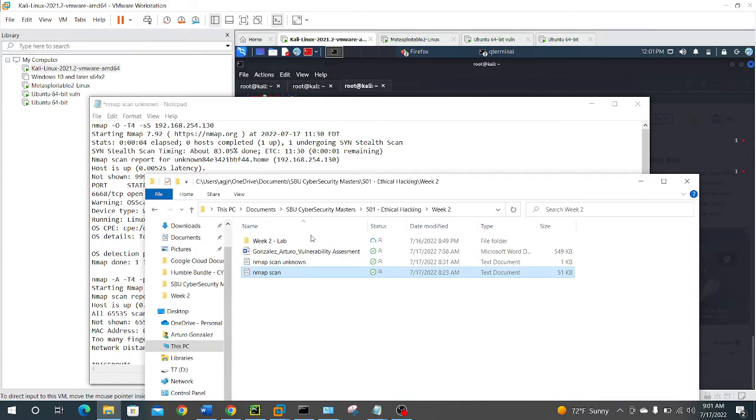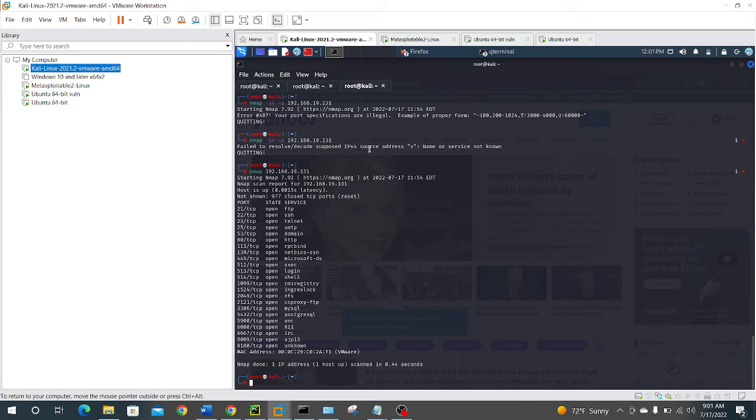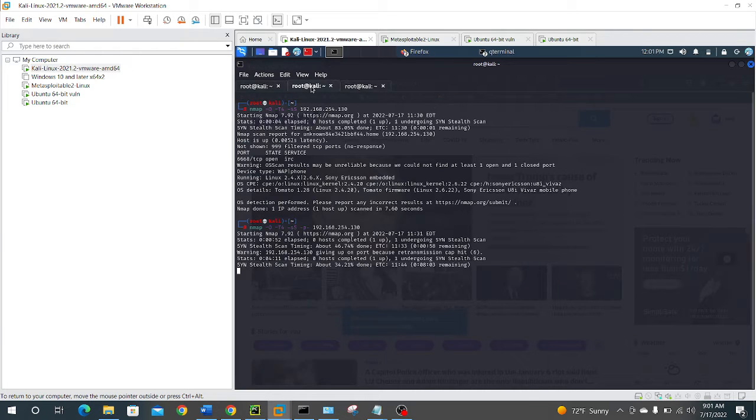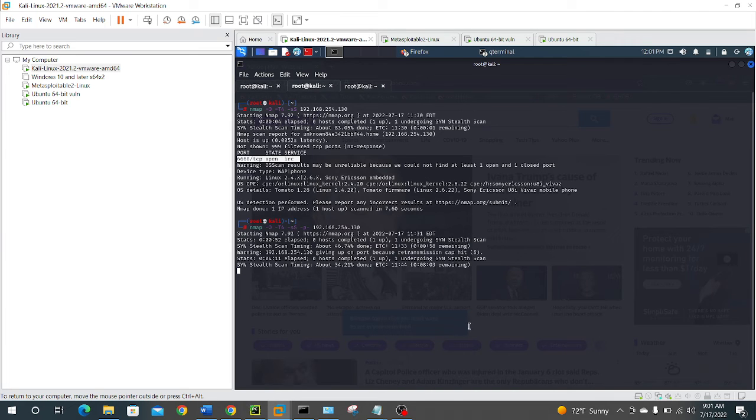I also ran a report just to see what my other Linux machines, my other Ubuntu machines, were doing, and it's interesting. It finds the MAC address, so you could possibly spoof it, or if we're doing something like MAC filtering, you could possibly spoof it. It'll show you what ports are open, so you could find vulnerabilities for these. And it gives you a lot of options on what to do.